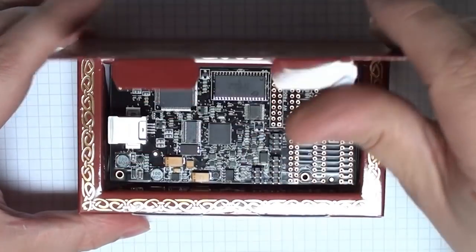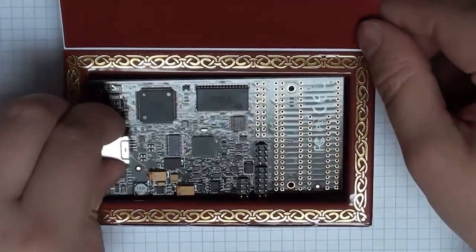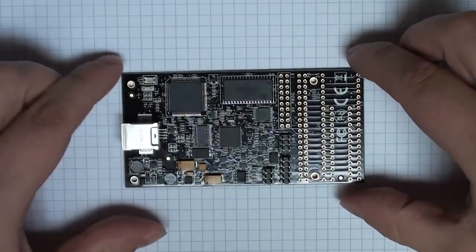We could burn a bootloader to the IC and use it as an Arduino, or we could use it without the Arduino environment at all and program it directly using GCC, AVR GCC, or directly in assembler language.